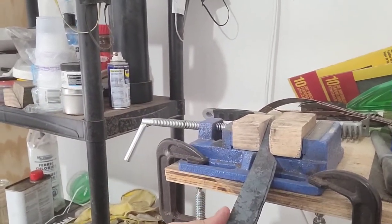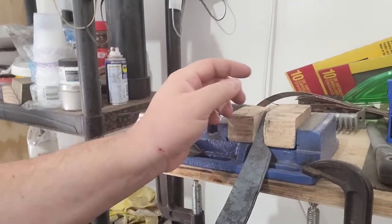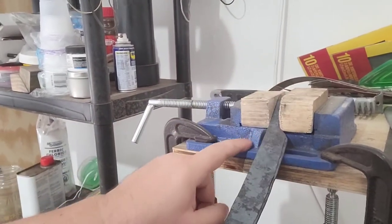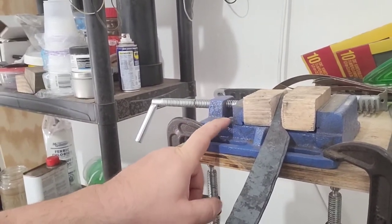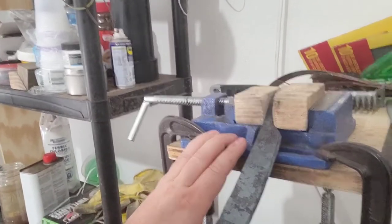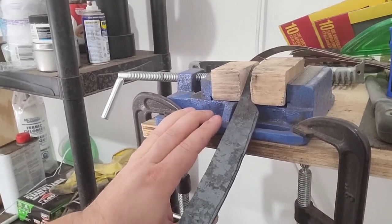For other angles, like when I put this in there sideways, I'll have to flip it up so it's on a flat edge, and it'll just clamp it together without pushing down and putting pressure on it. So when I have a nice fine edge, it's not dulling the blade, chipping it, or cracking it, or anything like that. It keeps it suspended nice. Copy something like this, it's cool. If not, get your own.